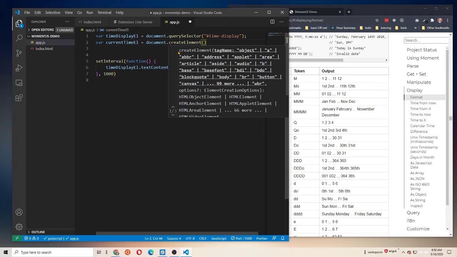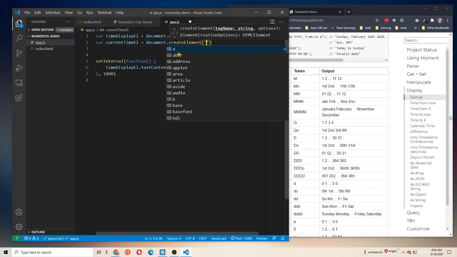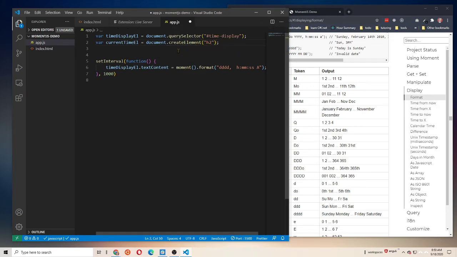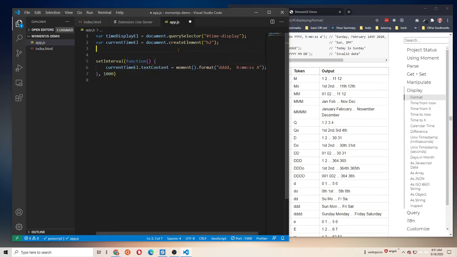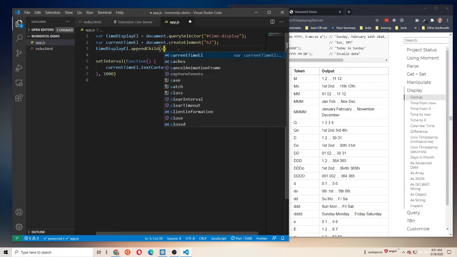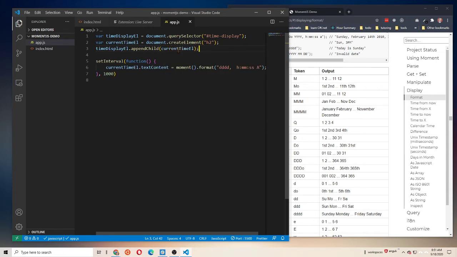And we'll call this one, we'll use an H2. And then the text content for this can be, say, current time L. Let's go ahead and append the current time L. So we'll say timeDisplayL.appendChild currentTimeL. Now I'm sticking with just vanilla JavaScript, but feel free to, if you prefer jQuery or some other library for DOM manipulation, feel free to use that if you're following along.